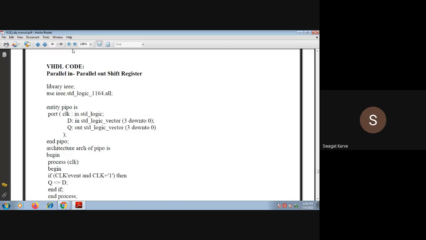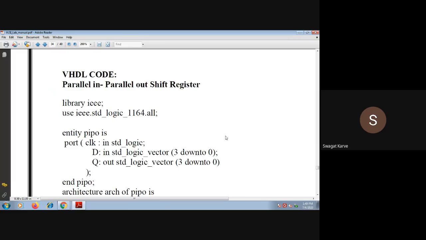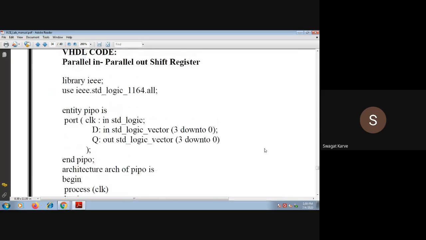Now this is the VHDL code for the parallel in, parallel out shift register. As the name indicates, what do you mean by parallel in, parallel out? The inputs come in parallelly and the outputs go out simultaneously.